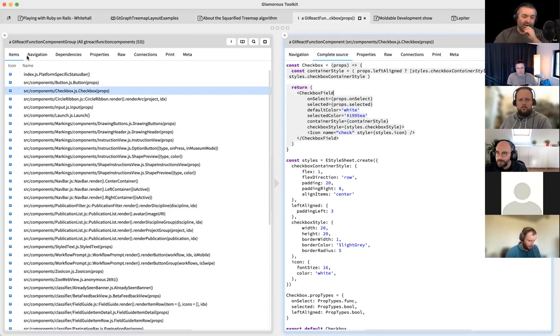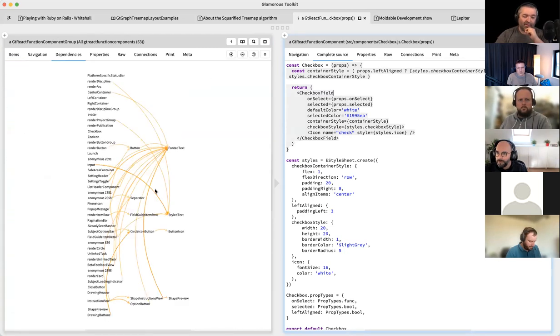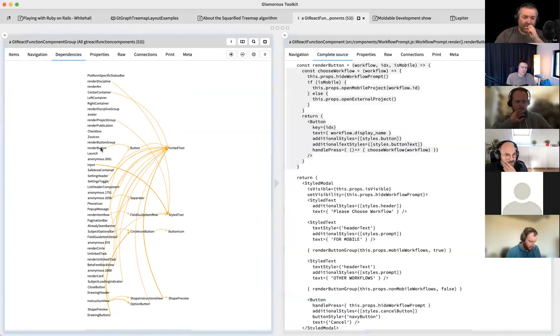But here is a different view over this. Here I have a list of components, right? A different view is something like this. Here I can see, for example, something like render button, which depends on button. So that's why I'm going to have a connection between render button and button. Then we built a little tool, and we could immediately see how we wanted to break our cycles when we got those. So this is one of those kinds of things.